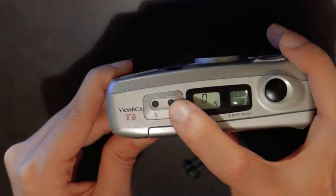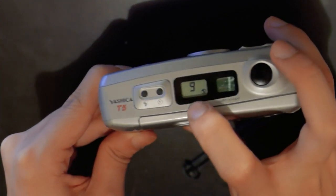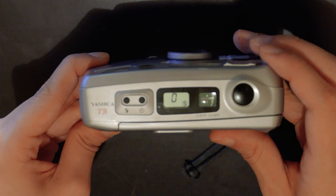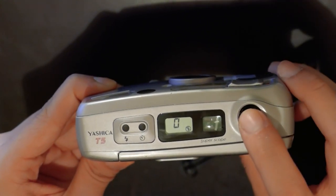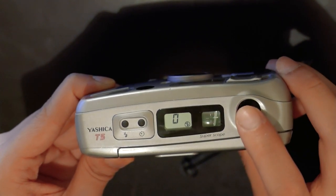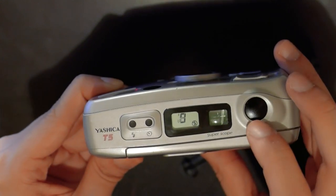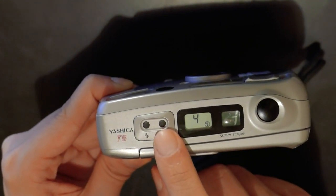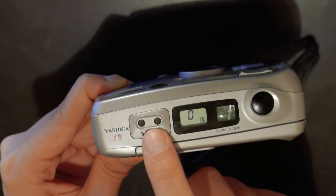Right here you have the self timer. If you press it once, the countdown will start. So you have 10 seconds. As you may notice, you don't have to press the shutter release button to take a self timer picture. And if you press the button by error, you just have to press once again to stop it.